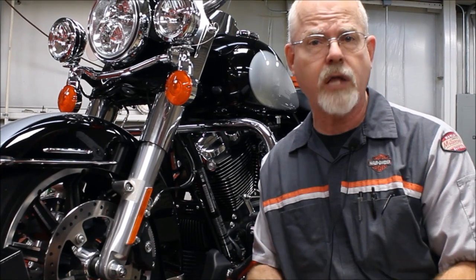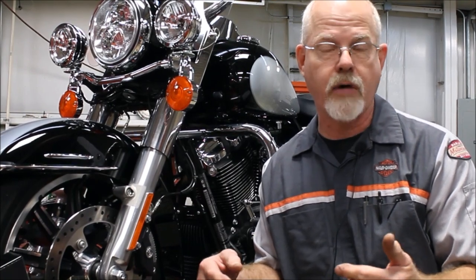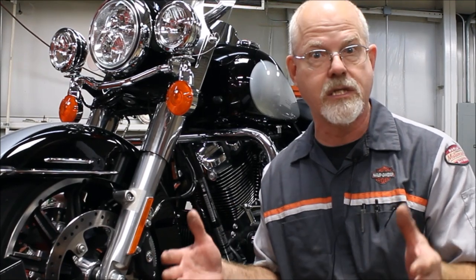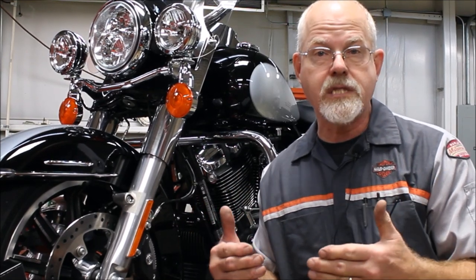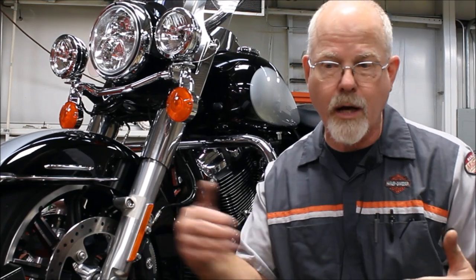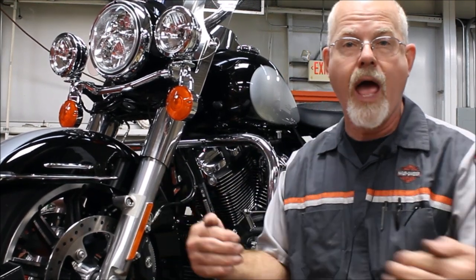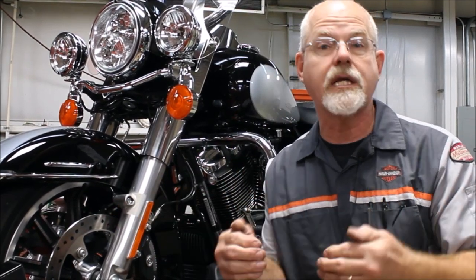That brings up the subject of how far technology has come with oil coolers. Back in the shovel head days, we used to take an oil cooler from an auto transmission cooler and put those on our Harleys — just a tube with some fins on it. Not really efficient, but we had the best intentions. Technology has updated a lot. They've redesigned the oil cooler so it spreads the oil out, giving more surface area for the oil to get cooled off. While it's up front, the air is coming across it, cooling it more and bringing it back to the oil pan.